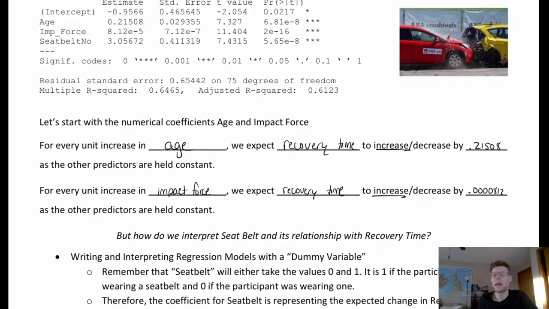Again, there's still a lot of variability here, right? So maybe that recovery time difference for 2 particular individuals with the same age, same impact force is a lot lower. Maybe it's even negative. Maybe it's the other way around for 2 particular individuals. And maybe there's 2 individuals where that recovery time difference is really high, like 5 or 10 days. So that can still happen. But this is my estimate for that average difference between any 2 people who had the same age and impact force, according to what I found when I looked at these correlations all together.